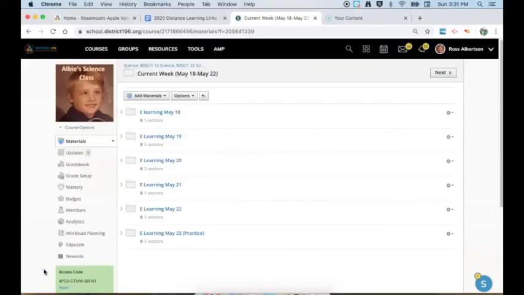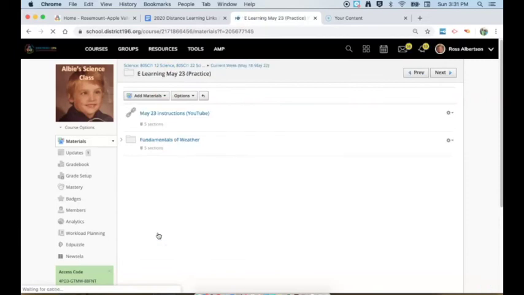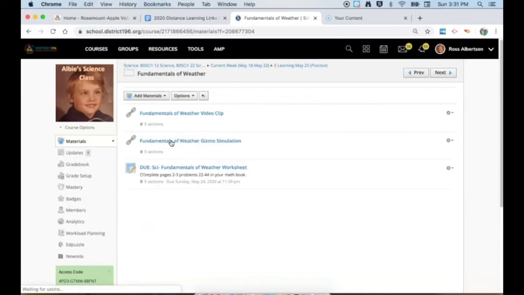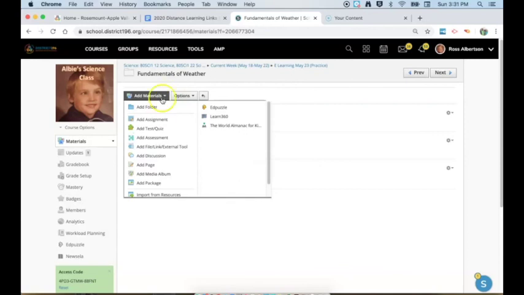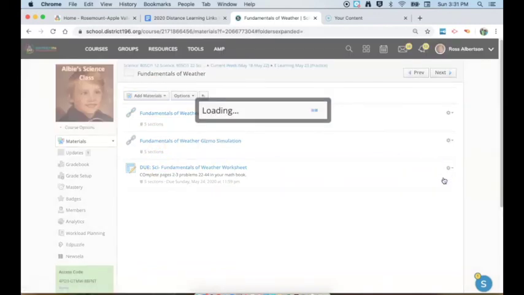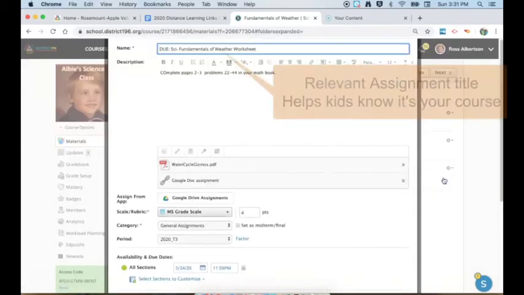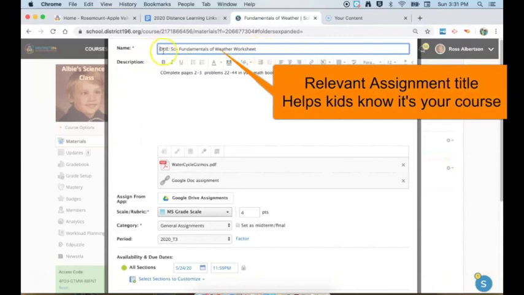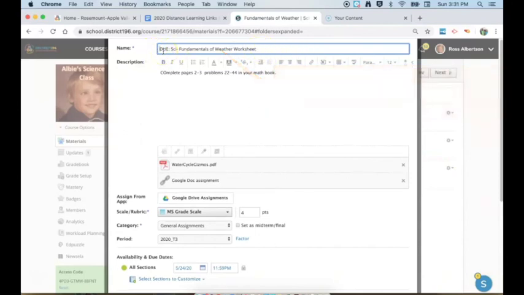So in summary, as we are creating our days within our week folder, if we have assignments that are indeed going to be due, what Dakota Hills teachers are being asked to do is to create an assignment within whatever that folder is by going to materials and add an assignment. And within that assignment, I'm going to just edit this one that we've created. Within that assignment, we'd like these things. A title that somehow has some relevance to your class. Maybe it doesn't have to be this long.